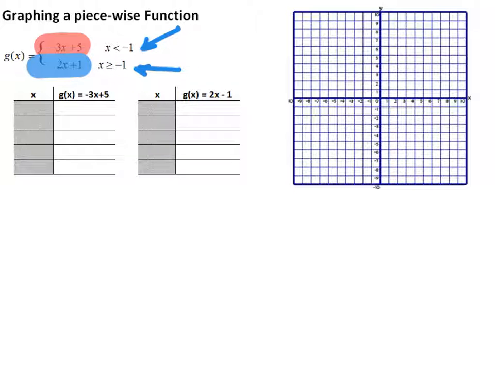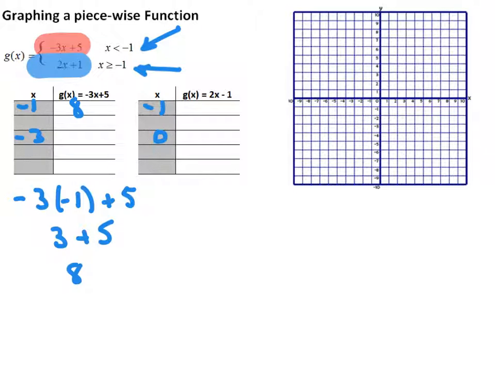So I always suggest to put in the tiebreaker, the location that is used by both values. And the first one also is anything smaller, so I don't know, I'll just use -3. The other one implies things that are bigger than -1. I like 0 because it's quite simple. So I am going to put in 3 times -1 plus 5. This is 3 and 5 makes 8.